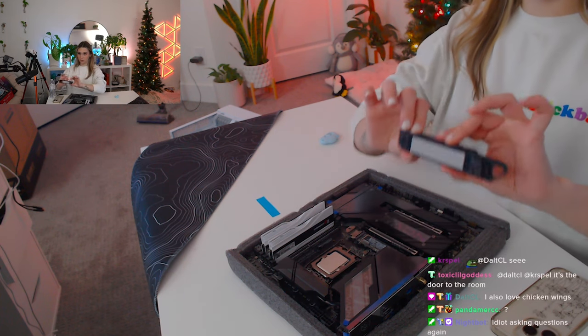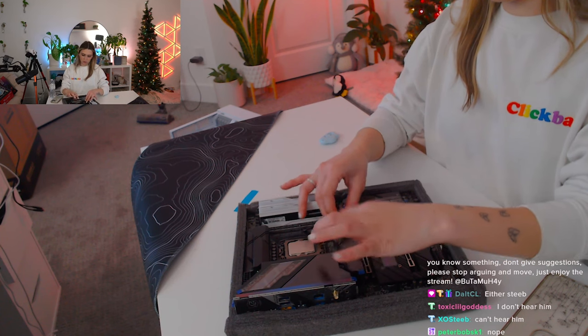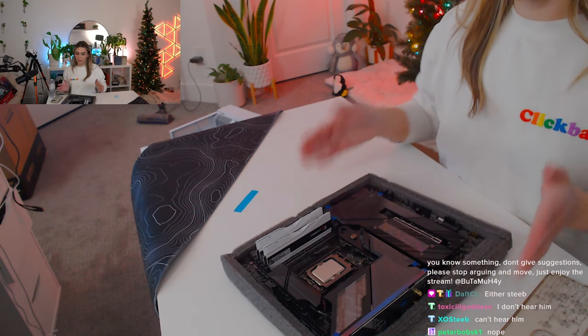Okay, so I guess there's a thermal pad on there. I took off the blue and just, nice. Just place it on like that.